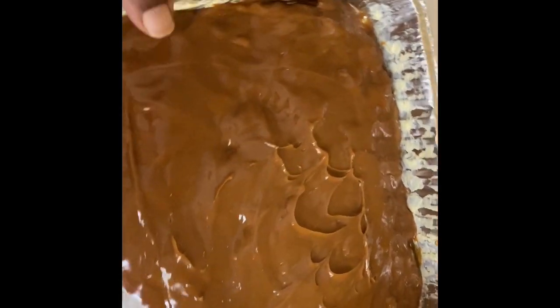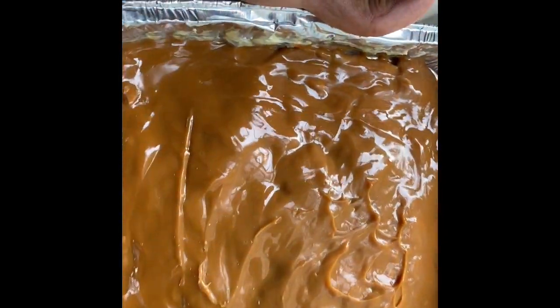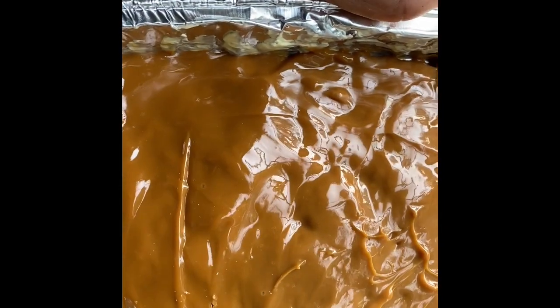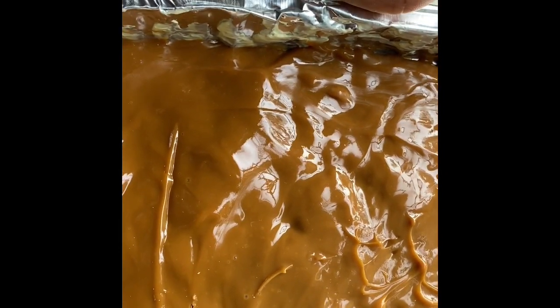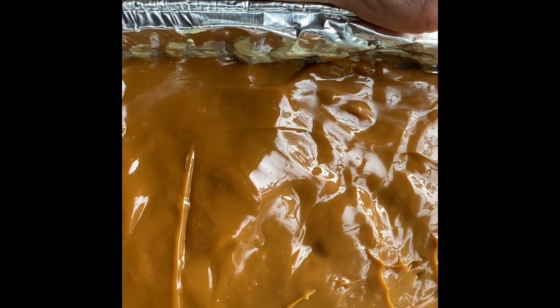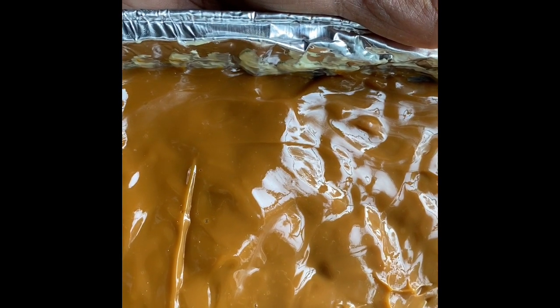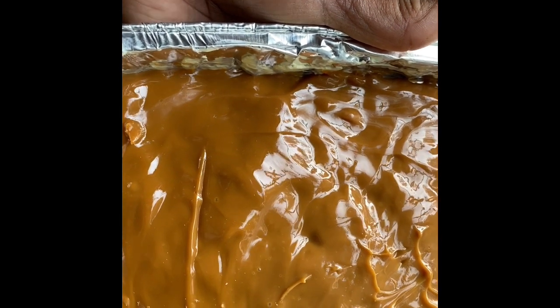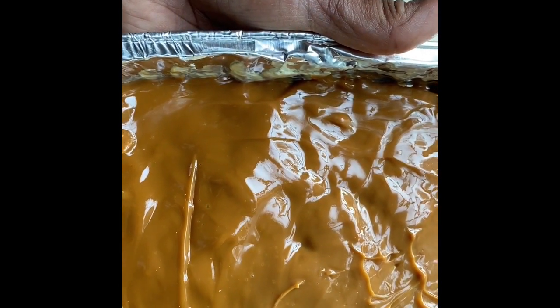So this is the outcome of the caramel. So you can see in the light. Let me get in the light because I'm in the kitchen. I don't have my ring light on. But this is the caramel, however you want to say it. I have it setting in the refrigerator right now. If it sets enough where I can use my spatula to just go horizontal and take it out and make little candy pieces with, then I will. If not, then I'll just cut them into little squares.